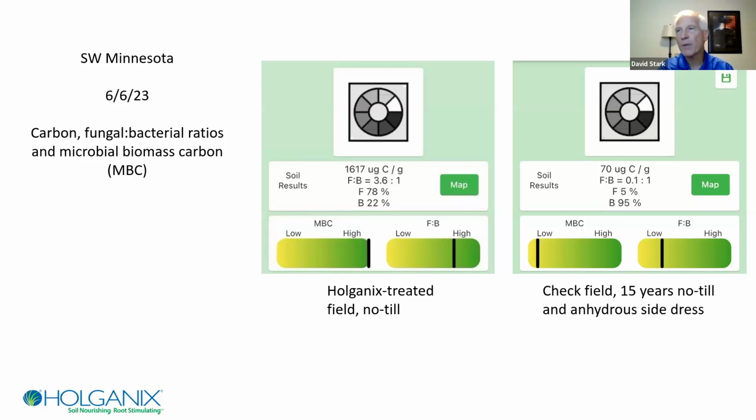And look, I know there's reasons why you use anhydrous nitrogen, but remember, anhydrous, that word means no water. Chemically, ammonia really, really, really wants to steal a hydrogen atom from water. So when it does that, and it's pulling it from something living, it kills it. Do you want anhydrous to splash on you? I hope not, because it's going to steal the water from you and cause a burn. Same thing with the microbes in the soil.